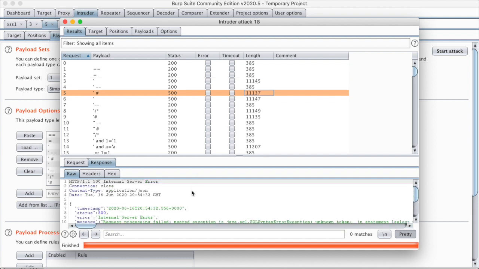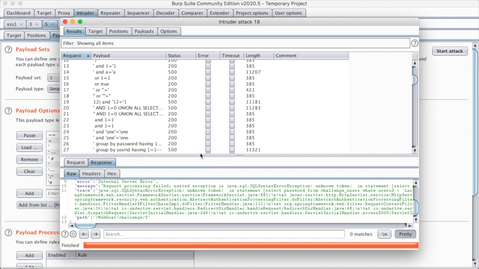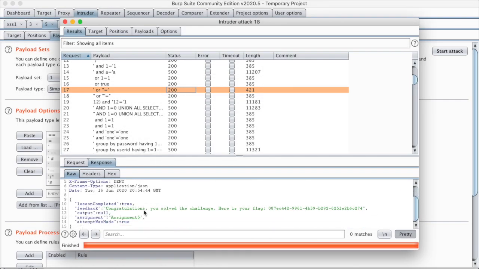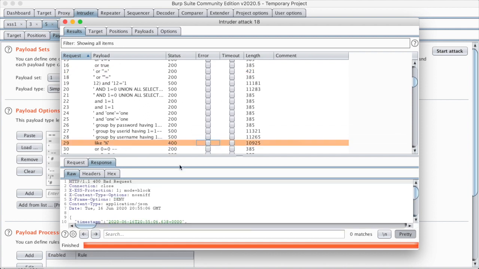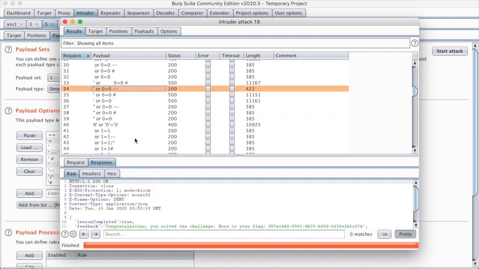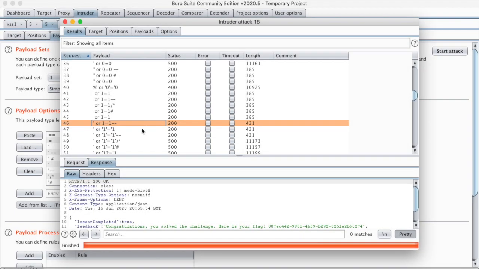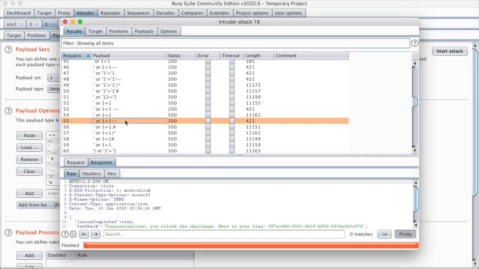Let's see what other responses we have in our results. Once we scroll a bit, we notice a new set of 200 OK results. These ones have a 421 byte response. And yes, this SQL injection works and bypasses authentication without knowing the password. If we look a bit more, we'll see that multiple payloads have worked, as observed by the number of 421 byte responses. Of course, they are mostly variations of the same thing, but nevertheless helpful.